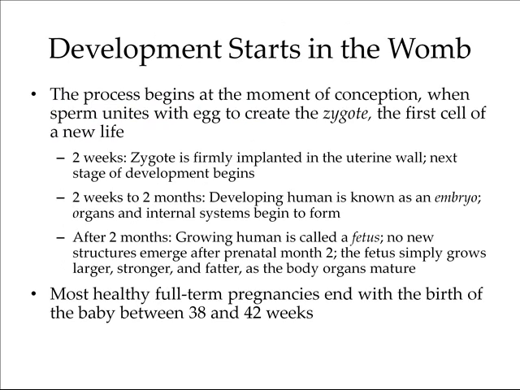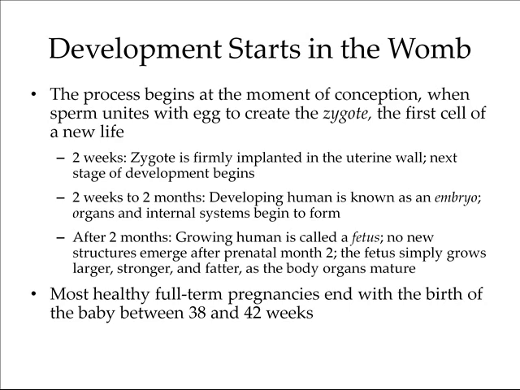Once sperm fertilizes an egg and creates a zygote, our physical development begins. This phase of prenatal development lasts for about 2 weeks, during which the zygote attaches to the uterine wall. The next stage is the embryo, during which time our organs begin to form. This is a very sensitive time of development, during which damage can occur that can have large impacts on our later health. After about 2 months, the embryo develops into a fetus.